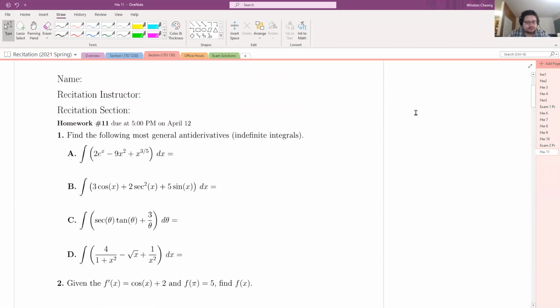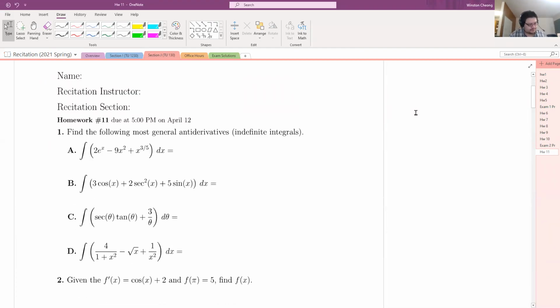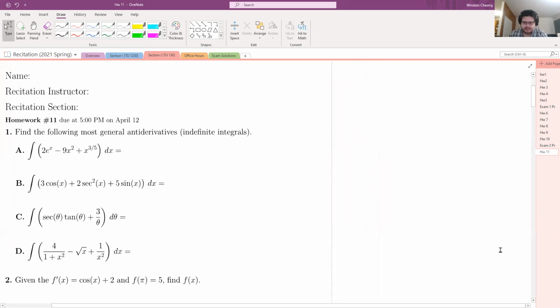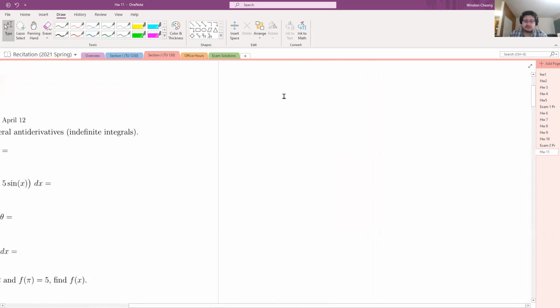Okay, so today we are talking about antiderivatives and integrals. There's a slight difference between the two, but they are connected, and we'll learn that they're connected a bit later when we talk about the fundamental theorem of calculus. But let's start with an introduction to these two ideas: the antiderivative and the integral.